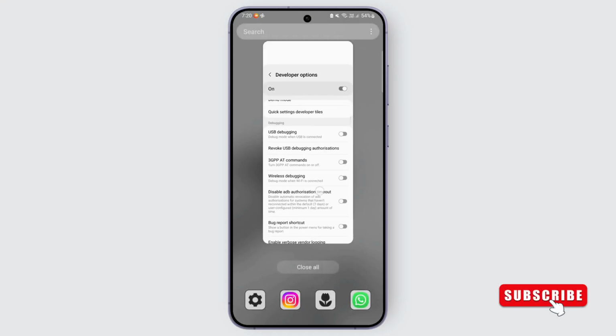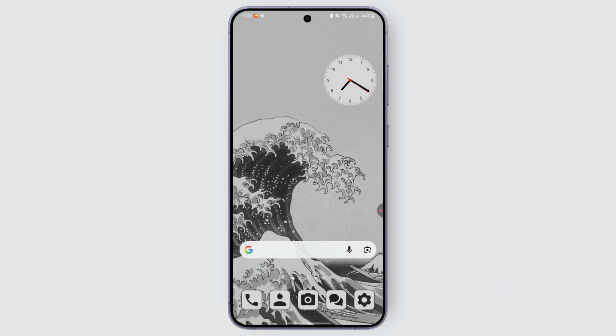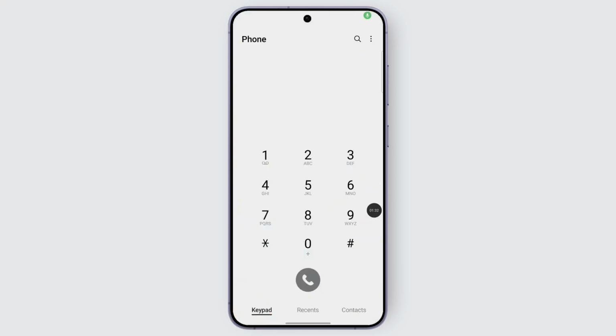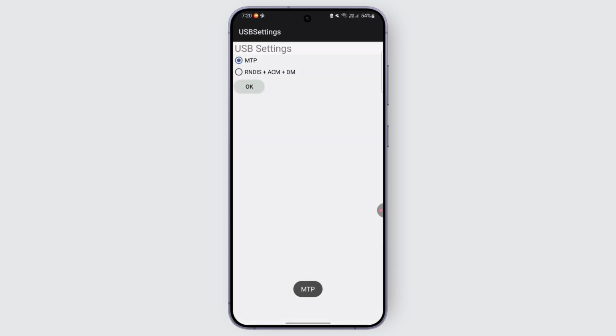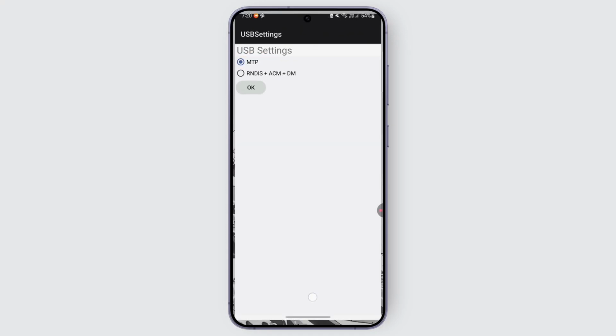And apart from this, we can try a secret code or update our software. So go to settings or the phone application first, and within your phone application just type in star hash 0808 hash, and then just hit enter and that should open up the settings. You can just go over, select the option called MTP or MTP plus ADB and save to test, and that should also work it out.